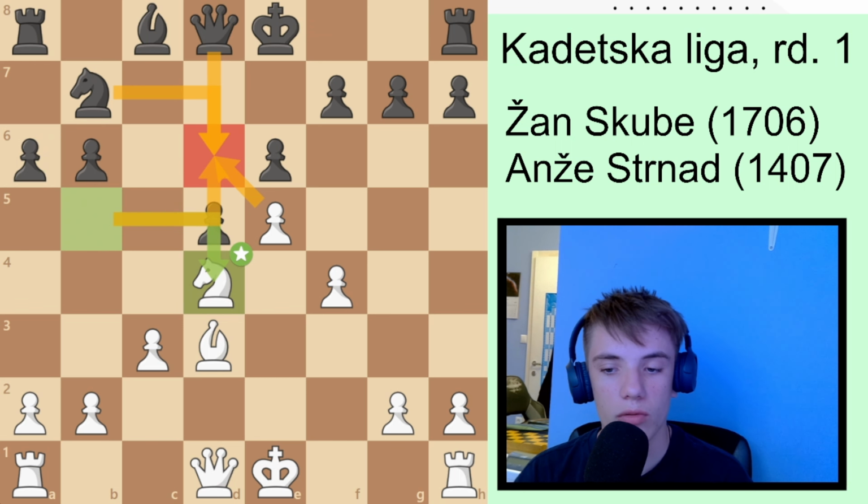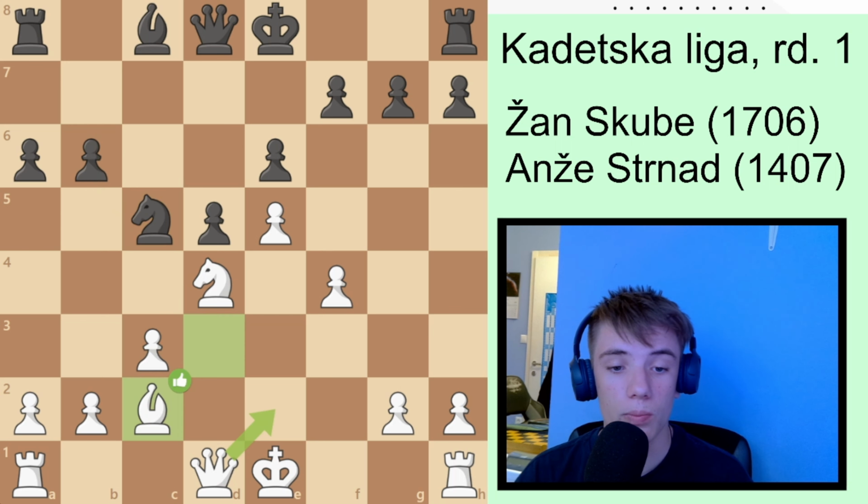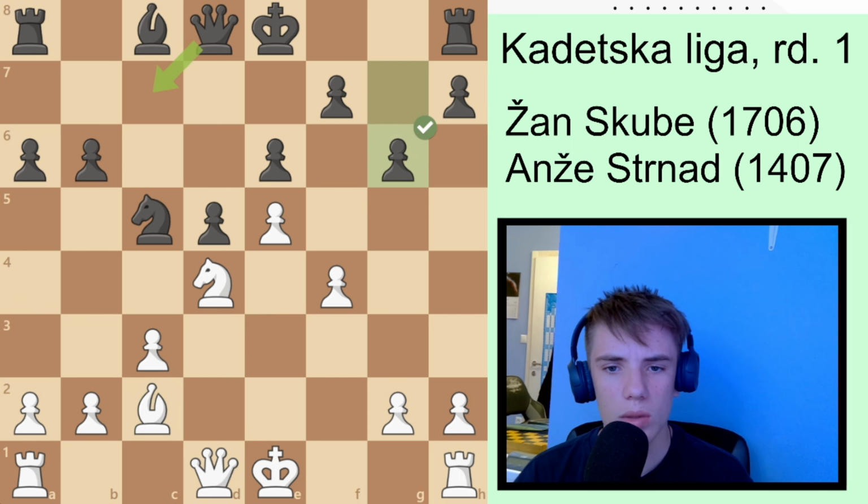So after knight to d4, he played the move knight to c5, and the c3 move was played with the intention, of course, of defending the d4 pawn, but as well to play the move bishop to c2 and have this bishop on this long diagonal as well. So after bishop c2, here he played this move pawn to g6, which I cannot understand.